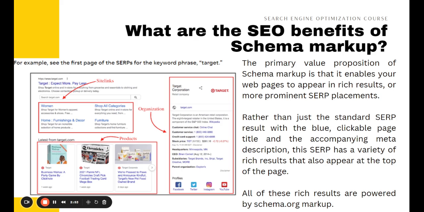If you have a shopping site where you offer products, you can have it show up in the shopping carousel. If you add Schema Markup about your company, you can have the right side show more information on a search page about your company.